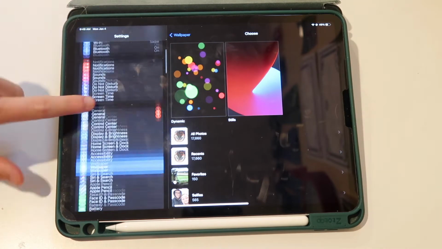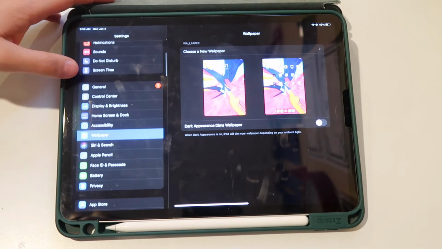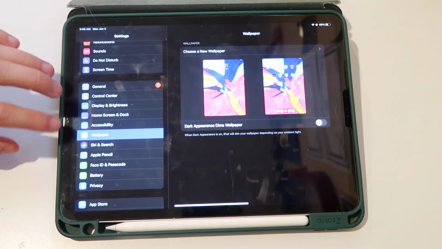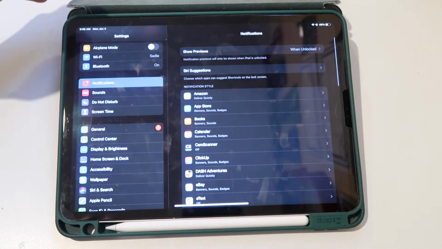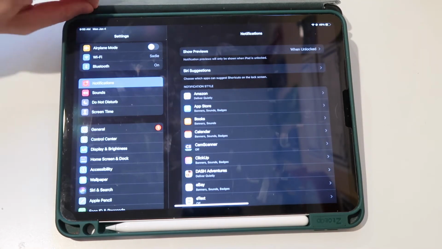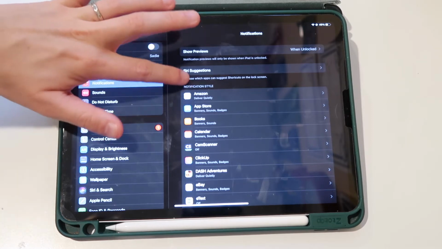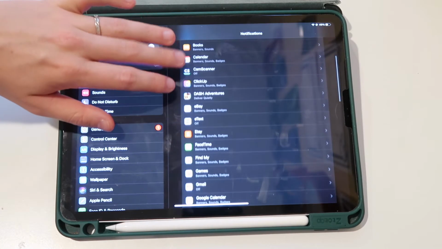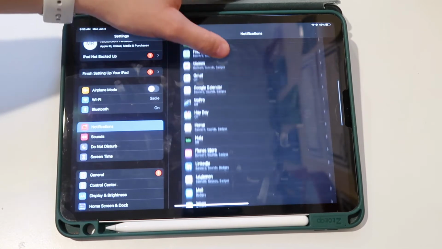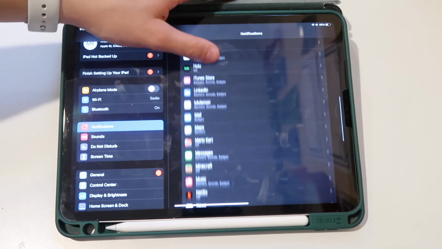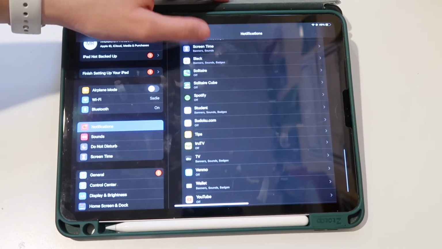While you're in settings, I would also recommend going through and changing some of the other settings, such as notification settings and things of that sort. Many times have I been in class or taking an exam on my iPad, and I will have notifications go off, and it is so obnoxious. So I would just go through your different apps under the notification side to figure out which ones you want to have the notifications off of and which ones you would like to have on.